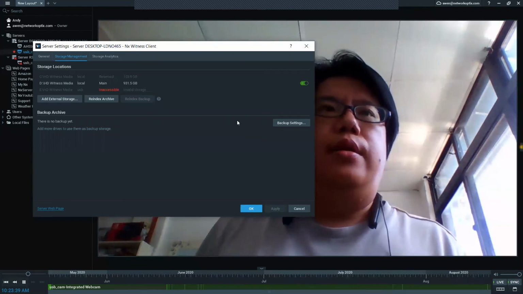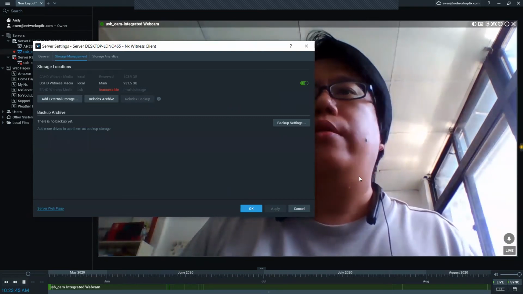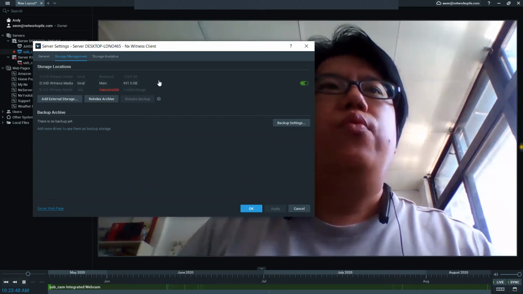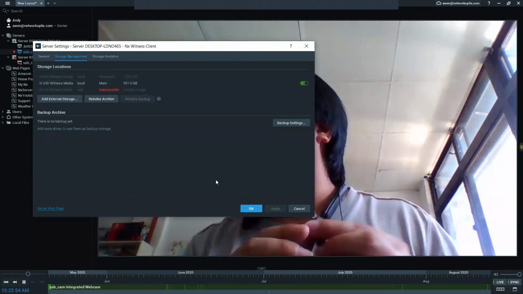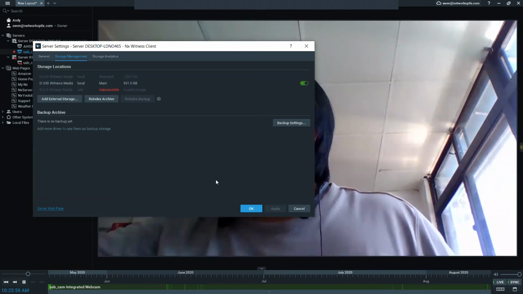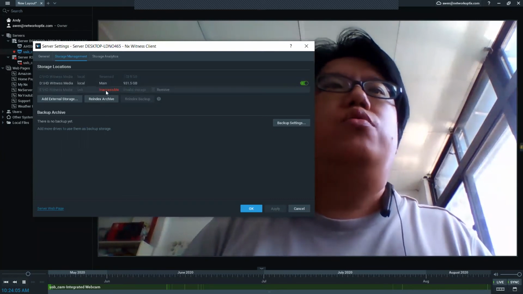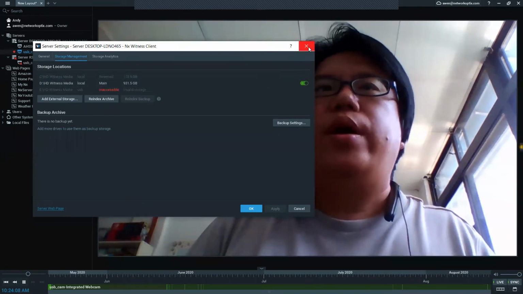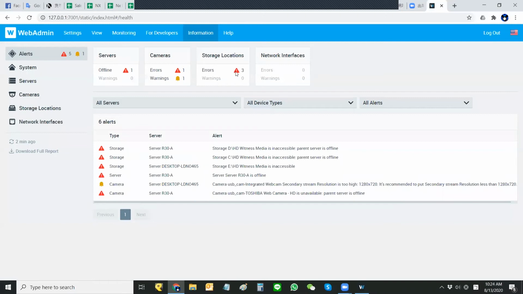But the E drive, you can see that the E drive is too small, so it cannot be running in your system. It will show you like this one, reserved, right? I think this one is not working. Oh, okay, I don't have another one. Anyway, if you put your USB drive back, this one will show like reserved anyway, it will not alert, right? And you come back to your dashboard, sorry, you have to refresh it, and then the alert will disappear.